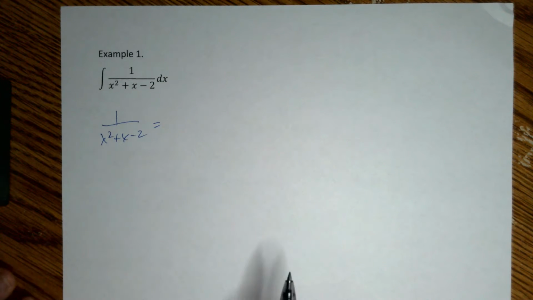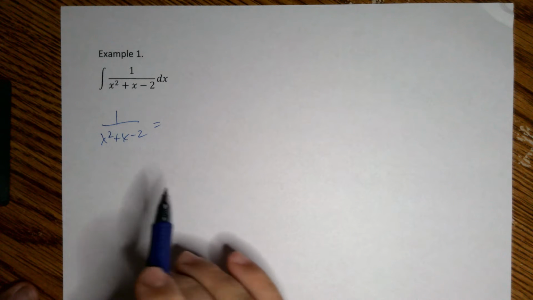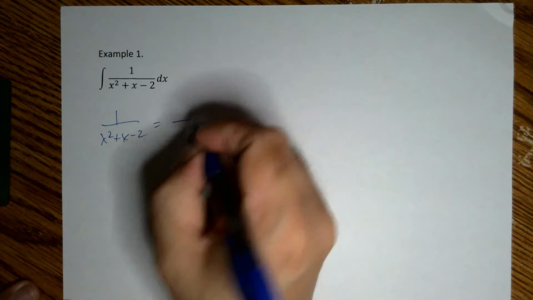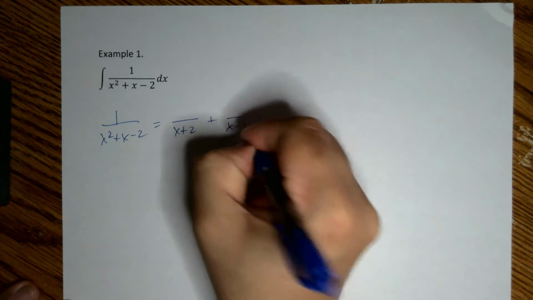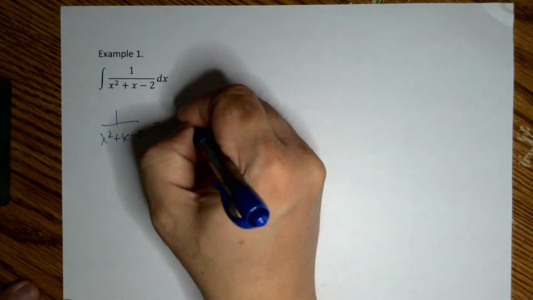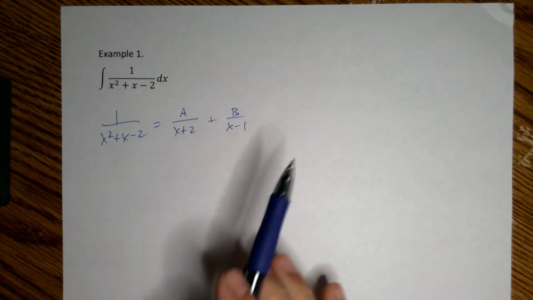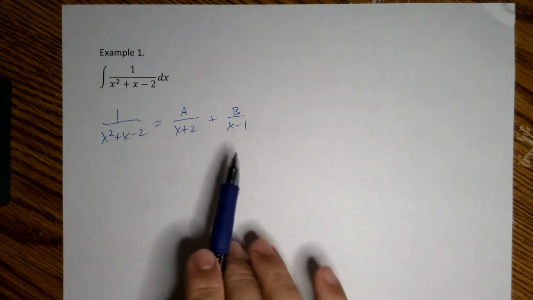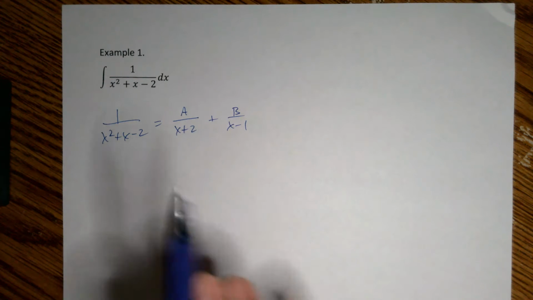First of all, you've got to be able to factor this. If you can't factor, then you've got to look for another technique. This is easily factorable. You can factor it into x plus 2 and x minus 1. Now, you don't know what the numerator is. The only thing you do know is that there is no x in the numerator. That is a given. There's some rule in algebra that says there is no x in the numerator for these two fractions. I don't know what the rule is. Take my word for it.